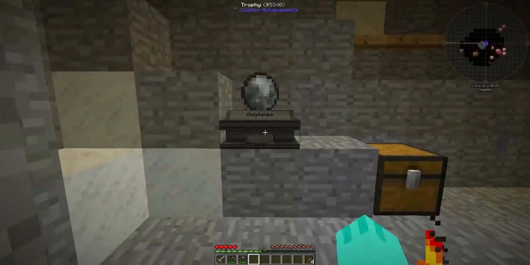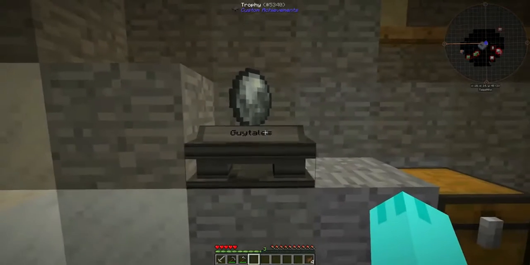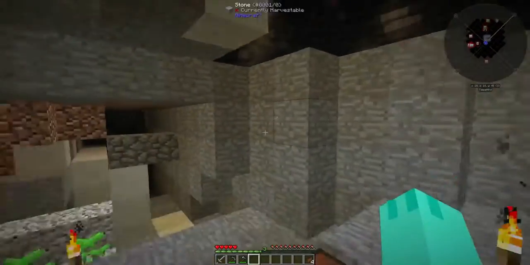And these are the custom achievement trophies. They have your name on them, and they have the item that you had to pick up or craft to get the achievement. That's going to be the first of quite a few of those we'll be seeing.